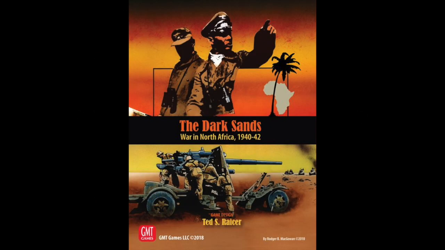GMT, The Dark Sands, War in North Africa, 1940 to 1942, a game designed by Ted Raicer. And what you get with this game is 2 paper maps, 2 counter sheets, a rulebook, a playbook, 3 player aid cards, and 2 6-sided dice.